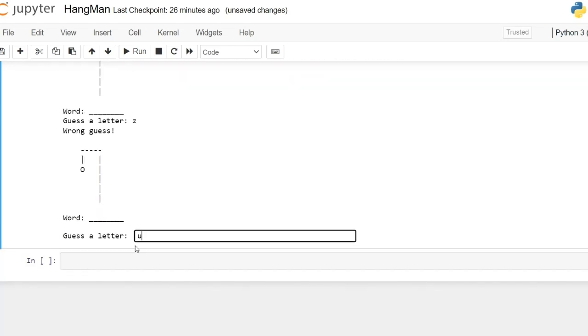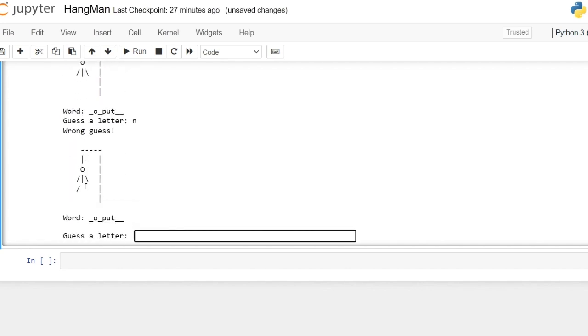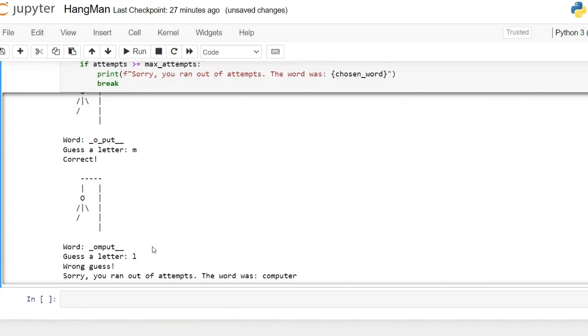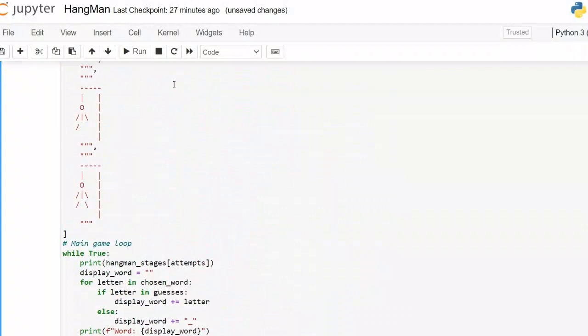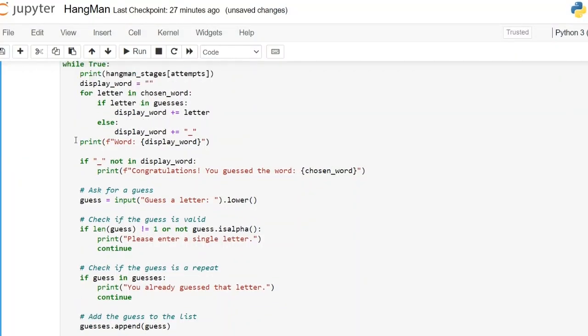so now I'm just going to be entering the wrong letter so we can see the message that will appear. See, our HangMan is building. Yes, so you see we have run out of attempts. So this is the way to build your HangMan game. As you can see, you can update it, you can set it to the way you want it to be displayed, what you want to appear first, your conditions, and then you have your HangMan game.